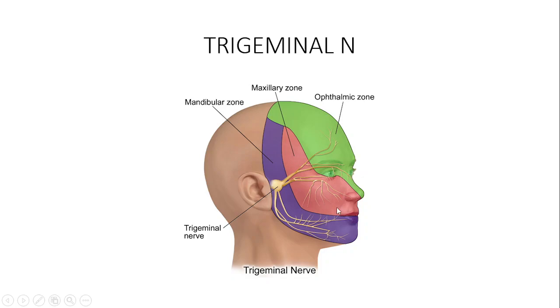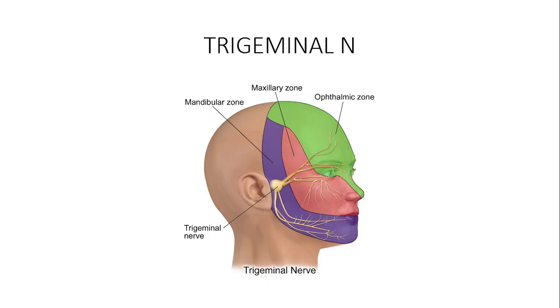It also gives sensory innervation to not only the submandibular, but also sublingual and the parotid glands. Alright. Apart from that, it gives sensory innervation to, as you can see, the lower lip, the chin, lower teeth, and lower gum. So these are the sensory areas that the mandibular branch helps in covering.